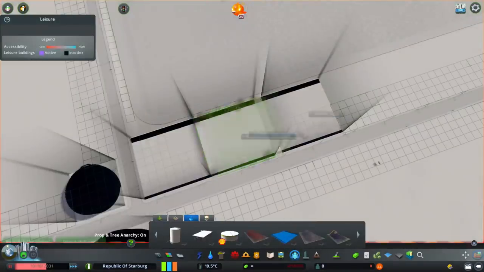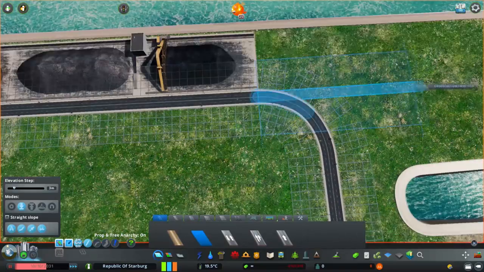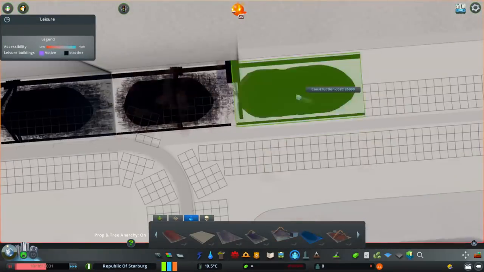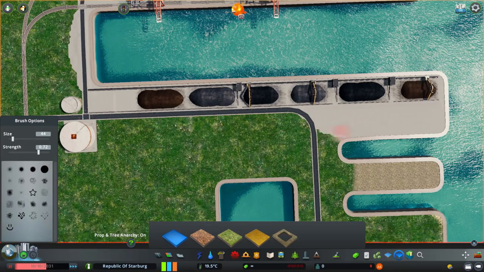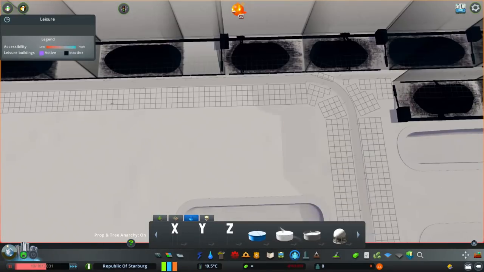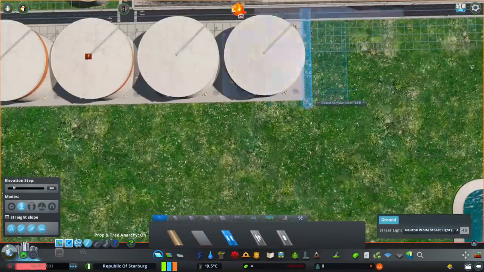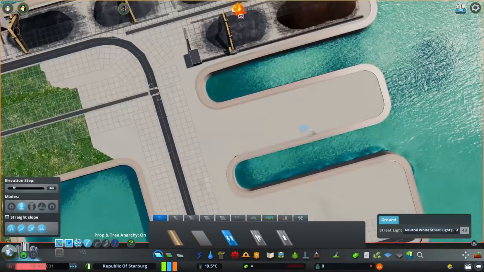And still, even at the end of this episode, there's still a lot of things to do, a lot of things to decorate and to fill in with buildings, because this place is huge. The harbor literally takes, I could say, 10% of the entire island or something. It's really, really big.